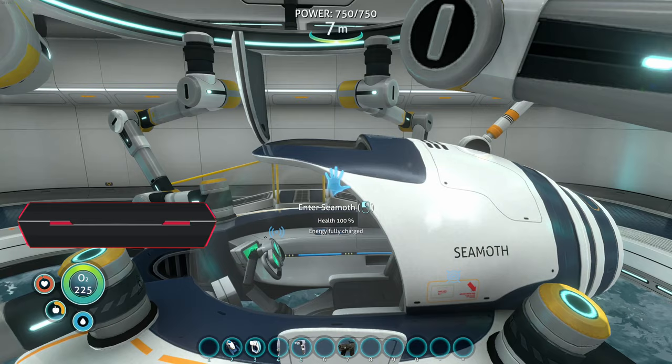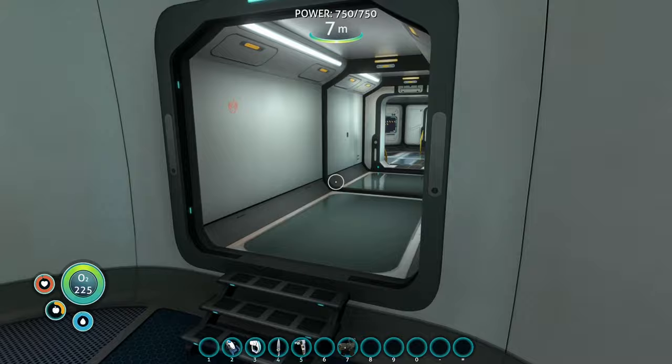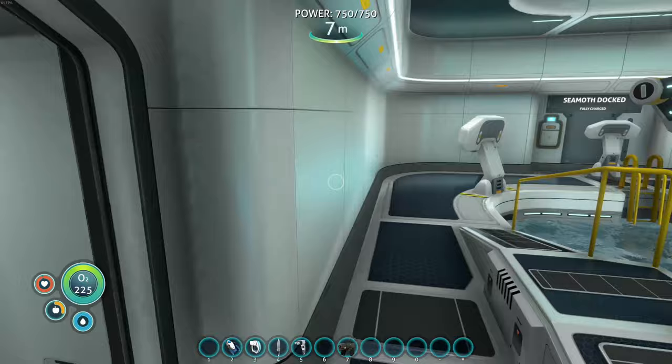Next episode, I don't know what we're going to do. We might go work on a secondary base in order to get some more drill stuff going. Or we might work on making the prawn suit. We might work on a bunch of things.